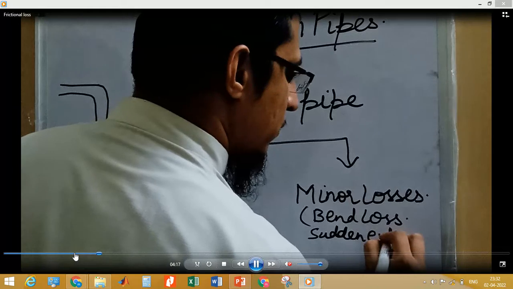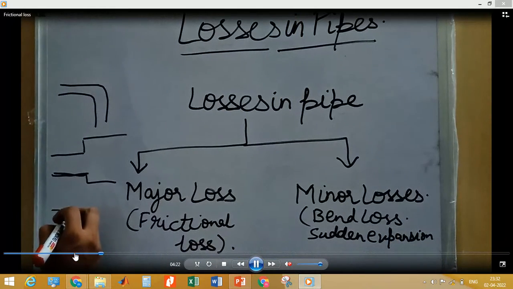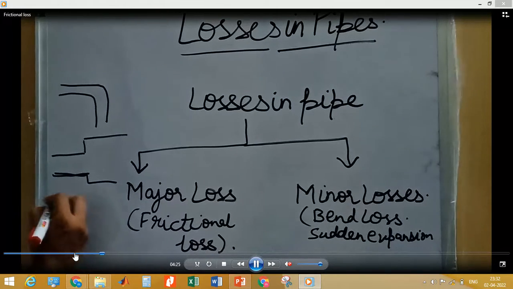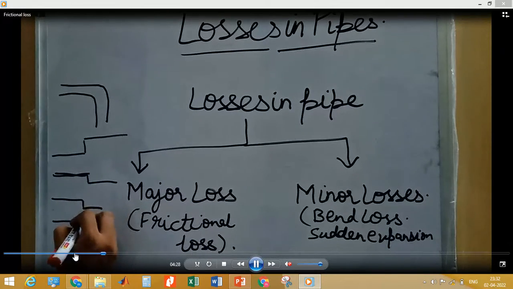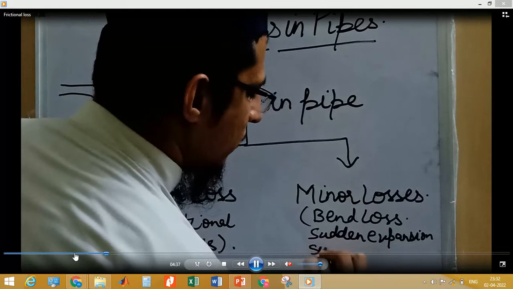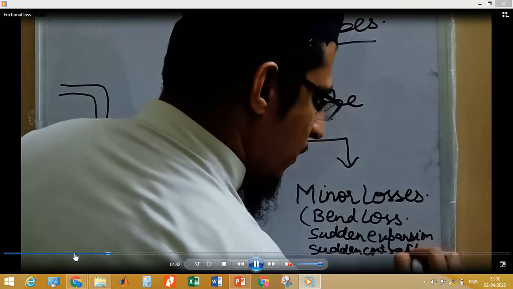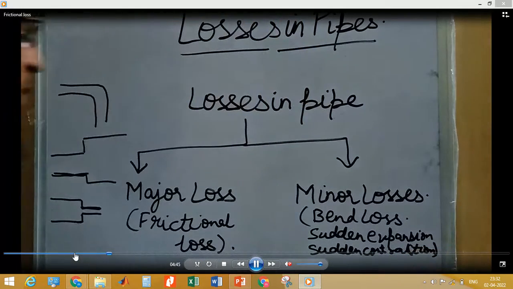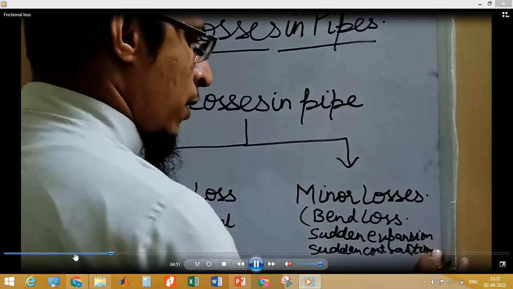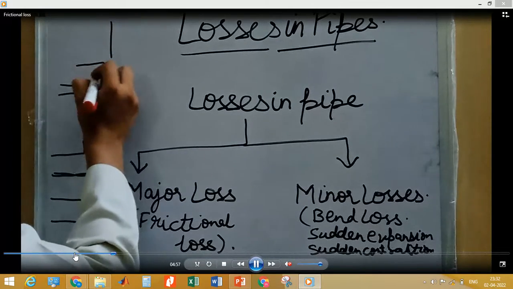Then we discuss the sudden expansion. This is the case where the pipe has a smaller diameter and suddenly it is increased. So we have sudden expansion, and energy loss will take place as the velocity will decrease. And then the case of sudden contraction, that is, the diameter is suddenly reduced. In this case the velocity will increase, and as we know, the change in the magnitude or the direction of flow will cause a loss, and that will only be a minor loss. So we will again experience loss.